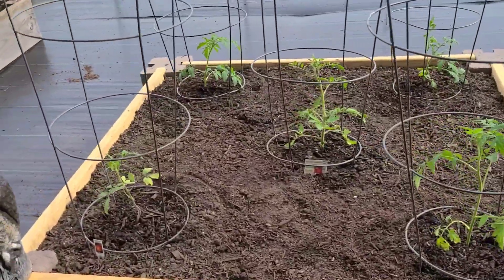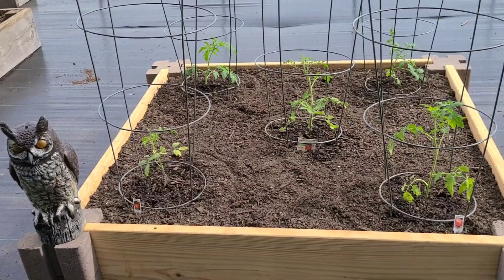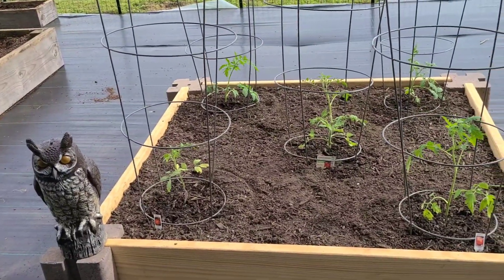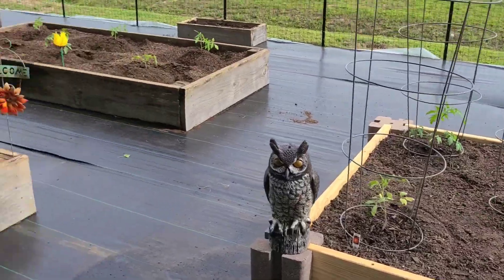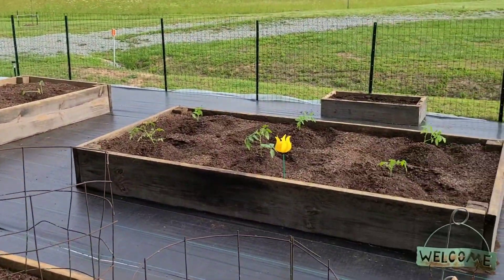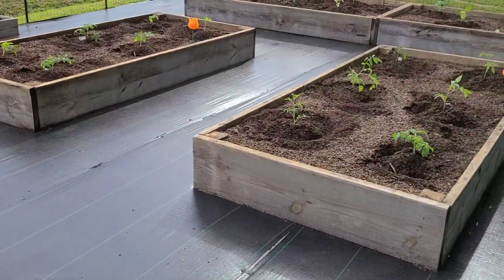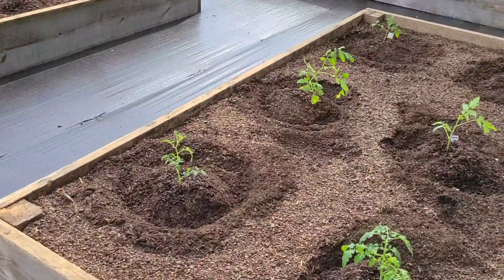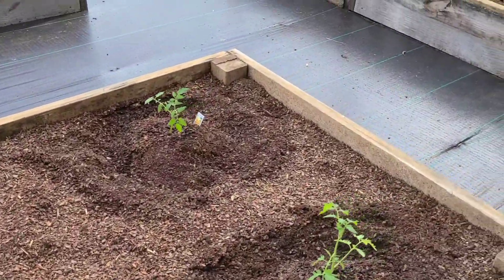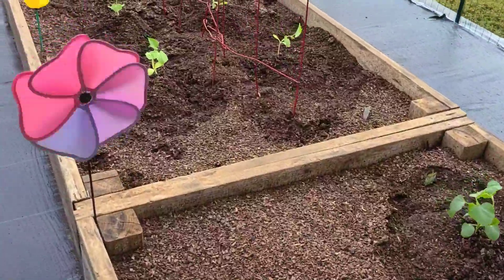This is Tara's dad's bed that he made — he has five tomato plants in here. We'll see the difference because his is separate: he is using Miracle-Gro soil and Miracle-Gro fertilizer, and ours are just organic type, nothing special or fancy. So we'll see how they do. Hopefully the peppers will do better this year than they did last year. I've never grown anything in this type of soil, so I'm interested to see how it does with basically no dirt — there's really no dirt in here like I think of when I think of a garden.